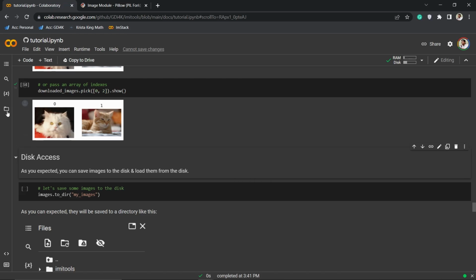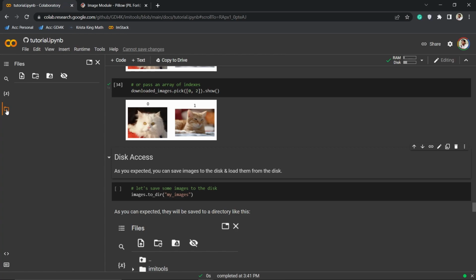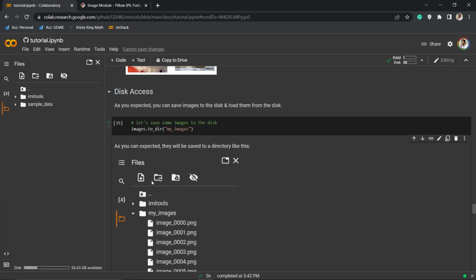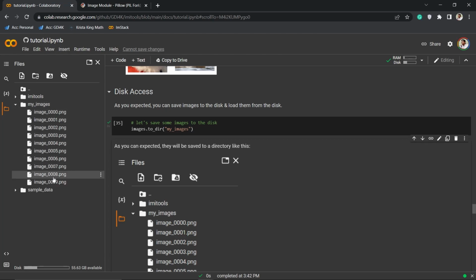All right, let me open this folder directory. Now you can see there's nothing over here. So basically there are two directories. This is the checkpoint that we already have. I'm going to save my images into a directory called my images like this. Right. And then I'm going to reload this directory index, and I can see my images, I can go inside. So basically I have these 10 images over here.